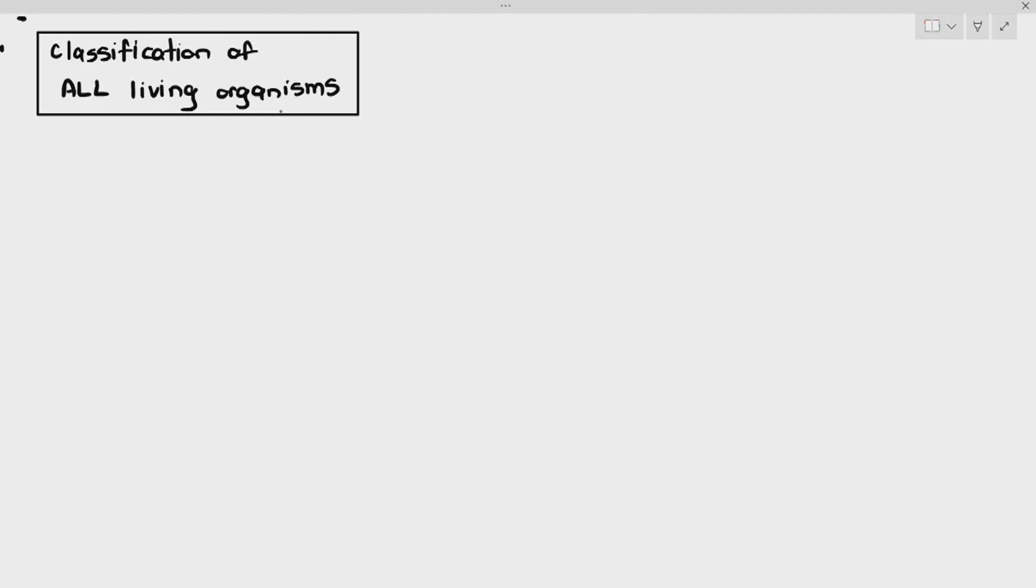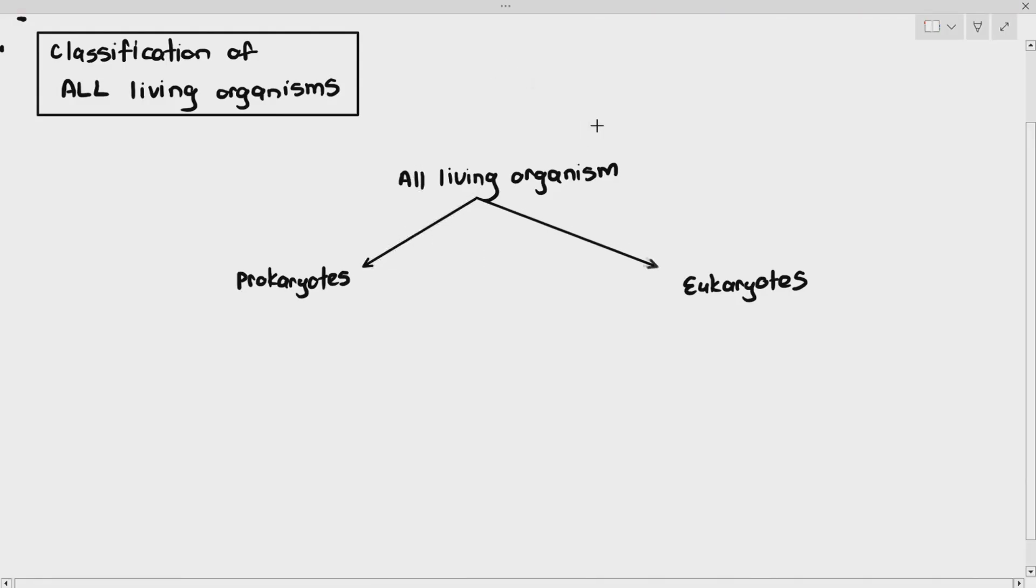You don't need to know that in detail. But here's the thing. We have so many different types of organisms on earth, so how do we start off the process of classification? We will always split all living organisms on earth into two big groups.